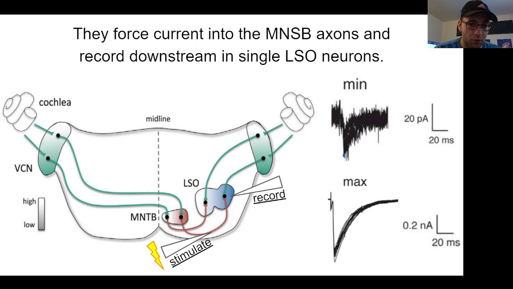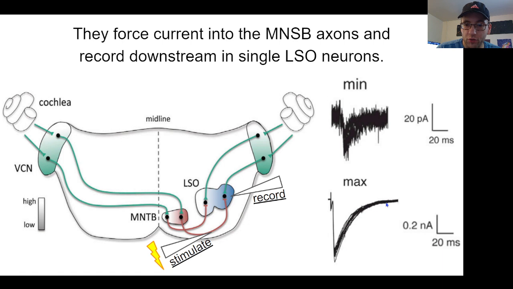So the idea here is that we're recording the influence of a single neuron in the MNTB to silence the LSO. So we're hyperpolarizing the LSO, so some amount of inhibition has been generated. And we note the minimum amount of driving current to trigger this small first deflection we see, and we think we're capturing one axon. And then we'll do very similar. We'll turn it up, and we'll just keep turning it up until it doesn't change this anymore. Notice we've gone up like 3 orders of magnitude to like 0.2 of a nanoamp.